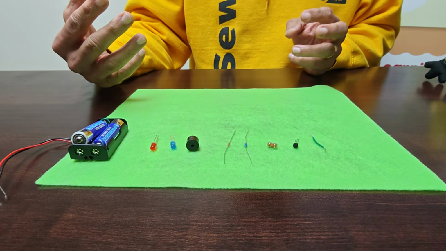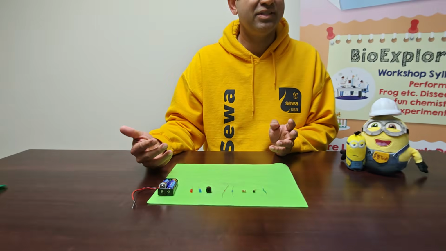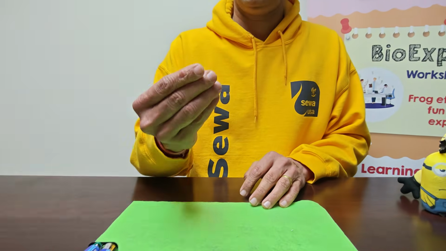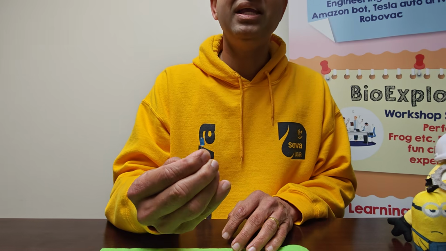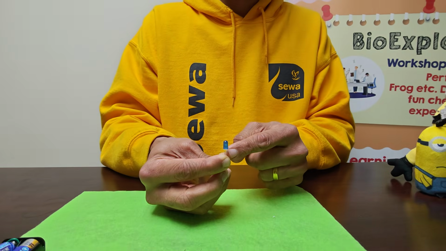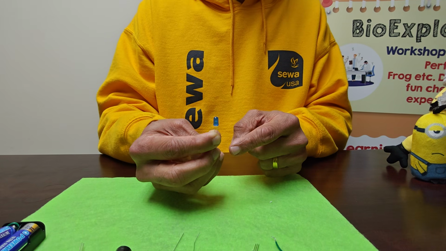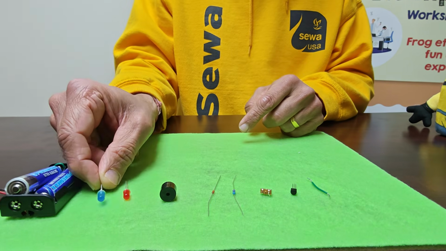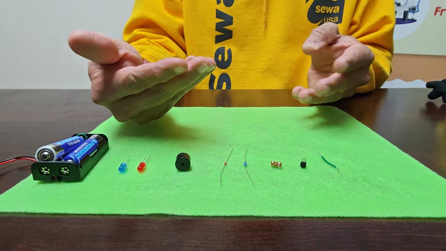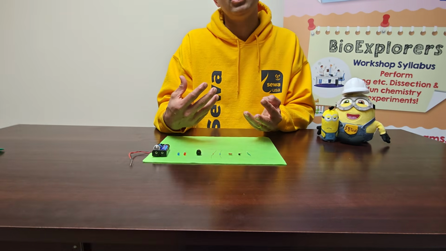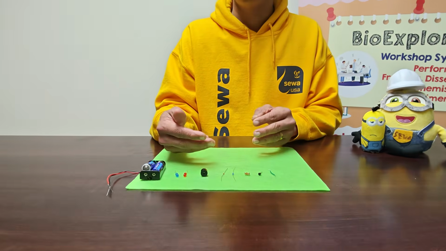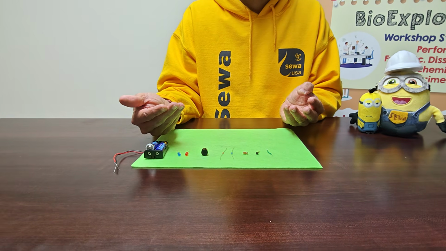Let's say you all are in a minion classroom, and say Guru is a teacher. You need lights. This LED is a mini light. It lights up when the current passes through this. There's a blue one, a red one. You can have it in different colors, like you have lights in a room, the white light, the soft yellow. Like that, these LEDs also come in different colors depending on what you need.